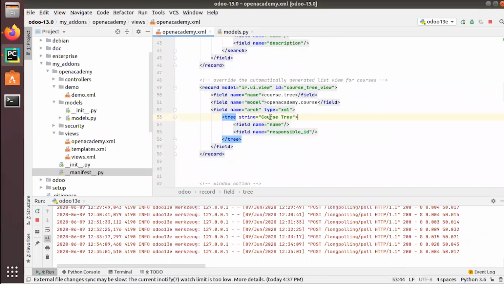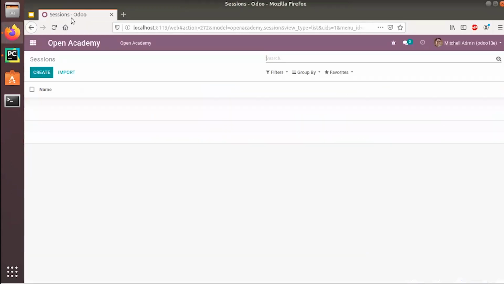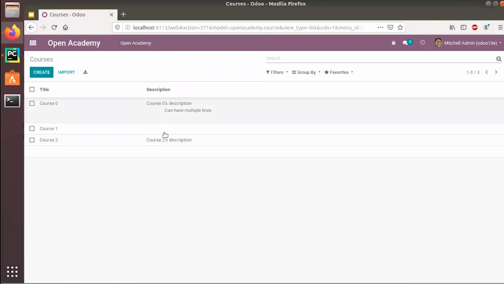So the same, there's no changes. We had another set of copy, that's why I deleted it. So we add a responsible ID. So when we take our course, now the course is having description in this column.